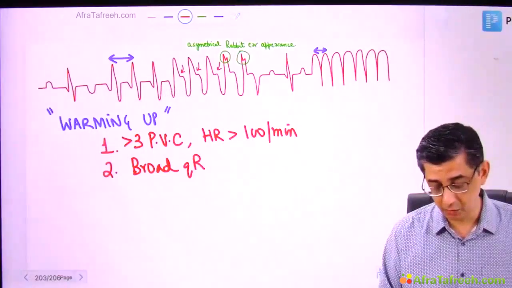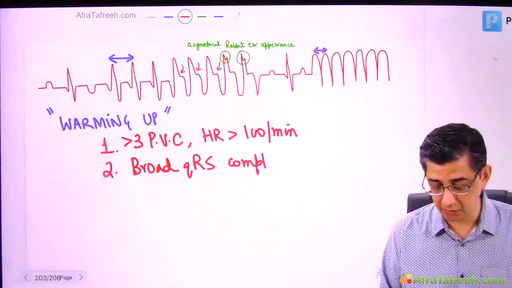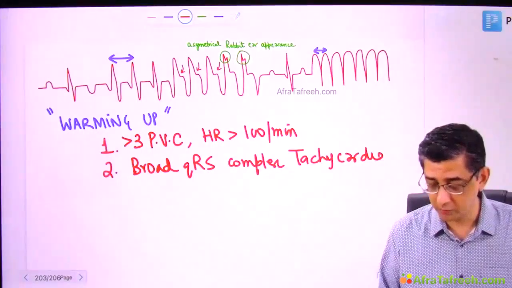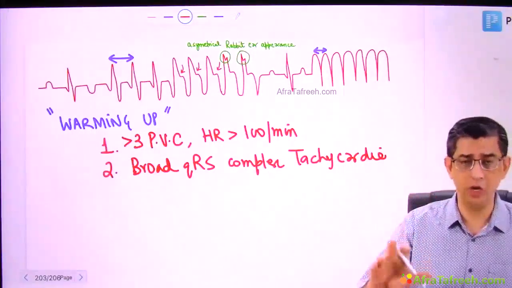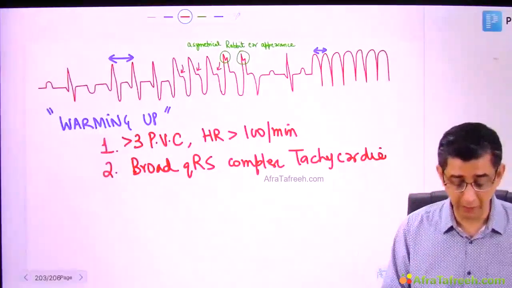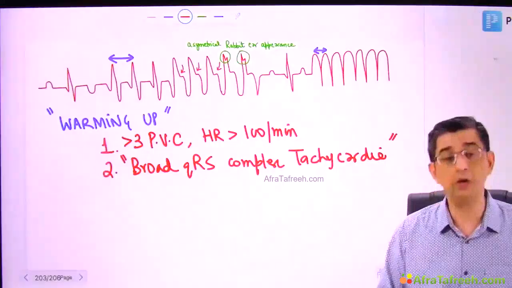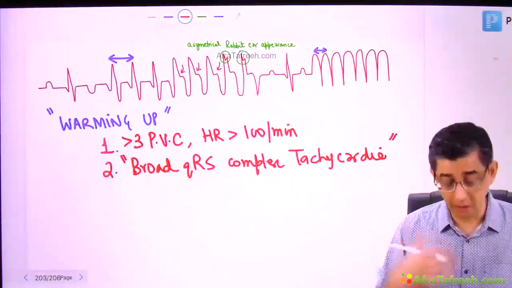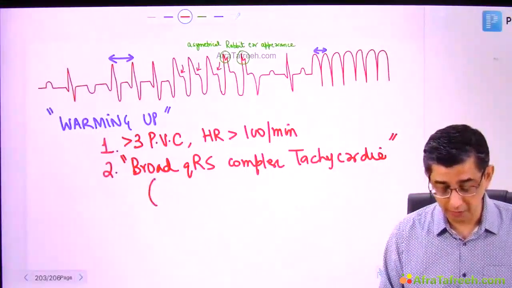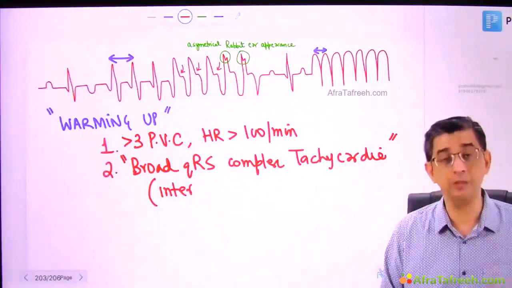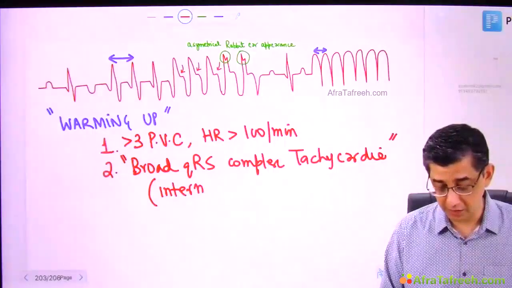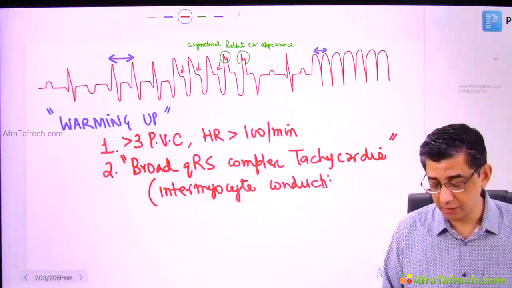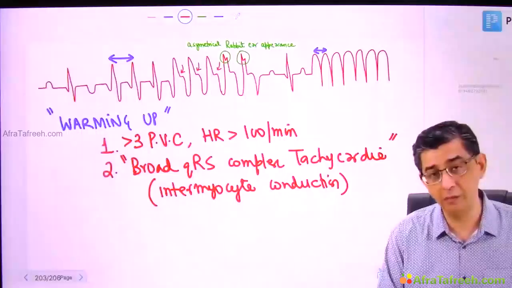In fact, in some MCQs, he might just use this term, which I want you to definitely remember, because this is a very easy pickup point in the MCQ. Broad QRS complex tachycardia, wherever written in the MCQ, whatever else might be given in the question, this particular terminology highlights that you should think in terms of a ventricular tachycardia. I have already sensitized you to the fact that heart rate is dependent on the RR interval, and in this case, the reason for broad QRS complex is the intramyocyte conduction, which will be relatively slower as compared to what the Purkinje will be doing.